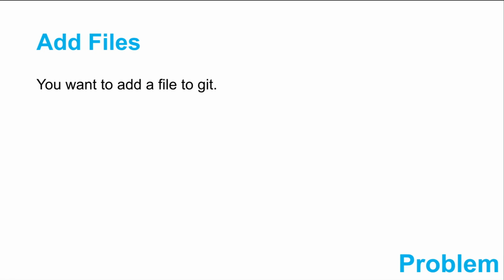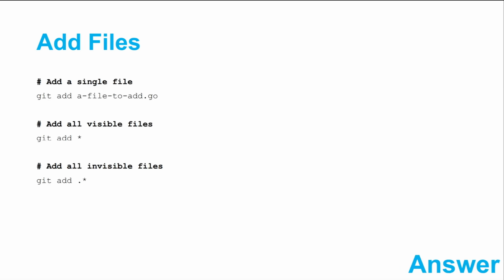All right, so now that you have a repository set up with a remote, let's add some files to it. So there's a few different ways to add files. You can add a single file, in which case it's just git add and then the file name. And then you can do things that use what's called a glob. And a glob is just a way to select files using patterns. It's kind of similar to regex, but not exactly.